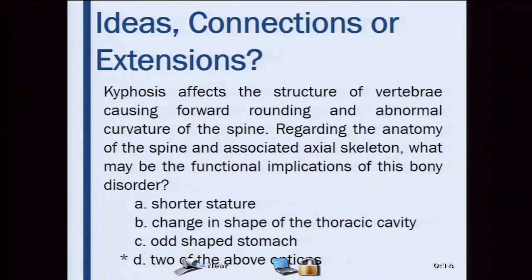We actually label this under extensions because this is a new situation. They might not have been taught about kyphosis before, but they have to apply their knowledge and extend it from there. So it's a new situation that they're building upon. But you do see that little bit of connections within it, right? Connecting the shape of the thoracic cavity to what is happening with the curvature of the spine.